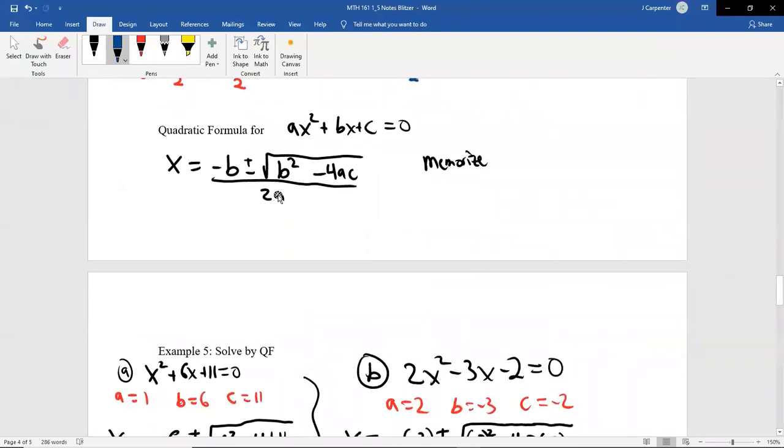If your A is negative, your denominator is negative. Having a negative denominator messes up a lot of people because it changes the sign of the first thing, but it doesn't actually change the sign of the second thing. Remember, leaving negatives in bottoms is not acceptable in my opinion and in most real mathematicians' opinions. But because the plus or minus basically encompasses both scenarios, it doesn't change it to a minus plus like you might think. It just stays plus or minus. So it only changes one of the signs, which feels wrong, but it's right.